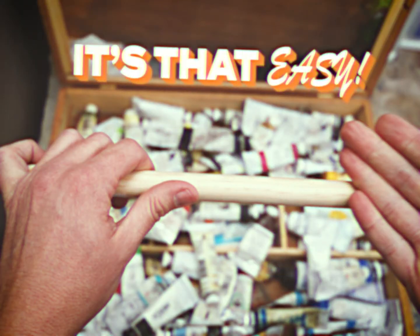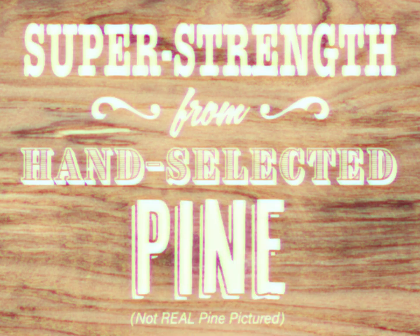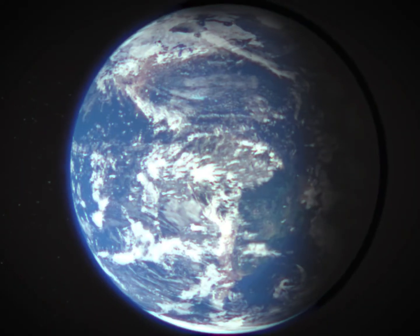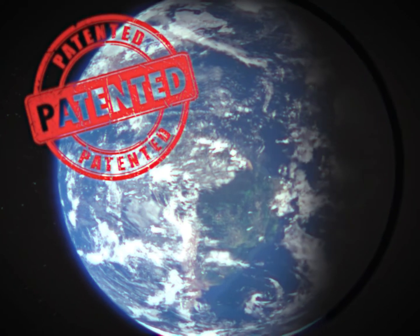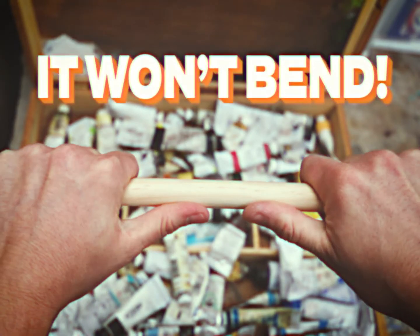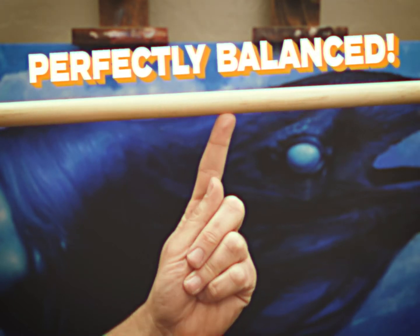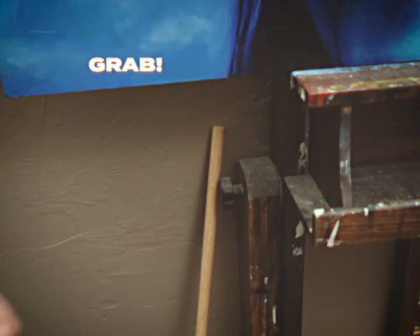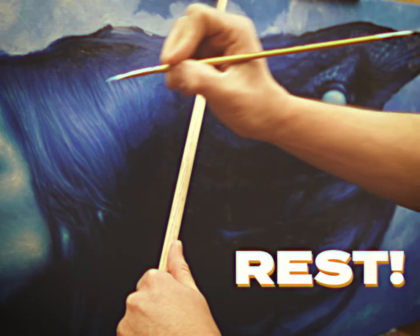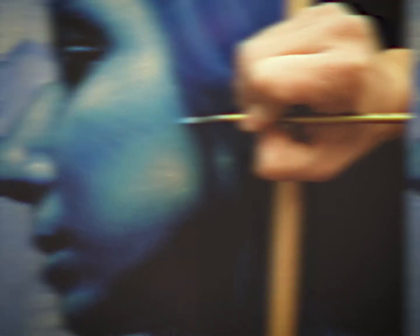It's that easy. The Maalstock gets its super strength from that hand-selected pine, which is patented space-age technology found right here on Earth. Go ahead, give it a bend. It's not budging. Yet it's perfectly balanced and a breeze to wield. So just grab, rest, and paint. It's as simple as 1, 2, 3.